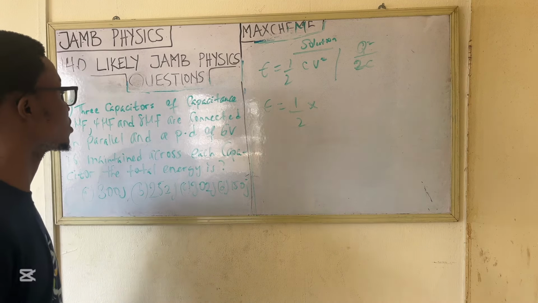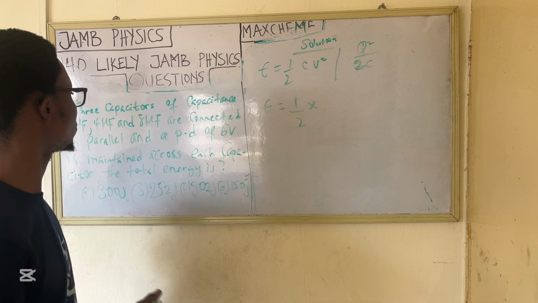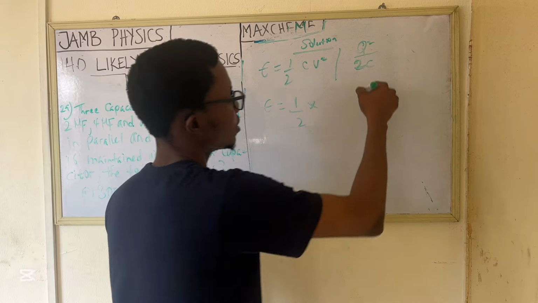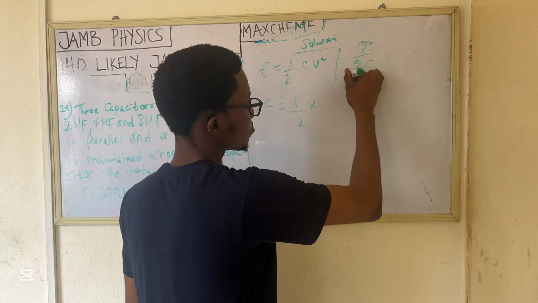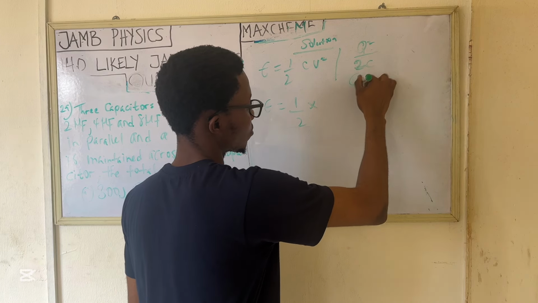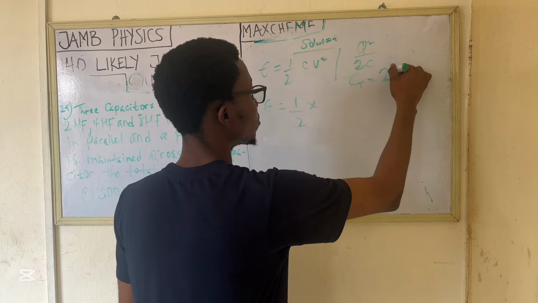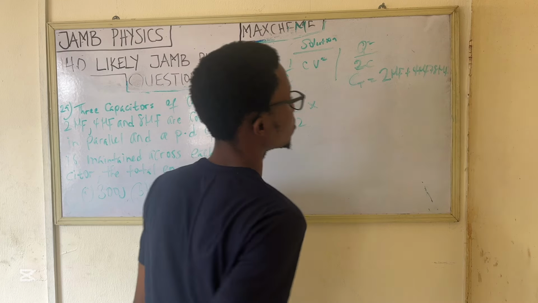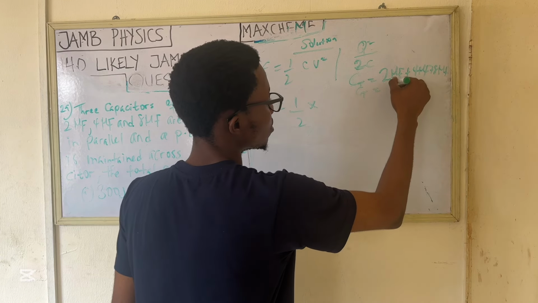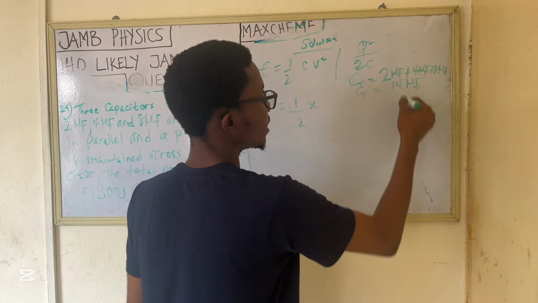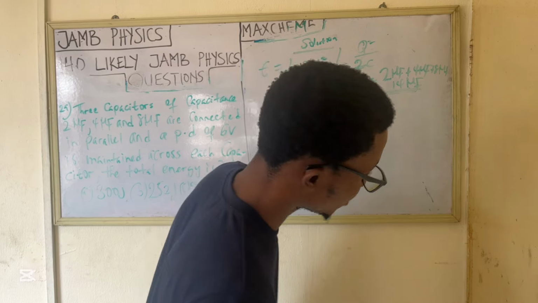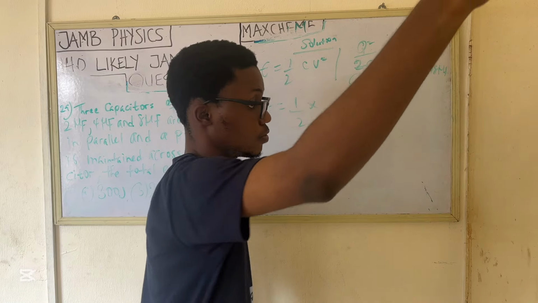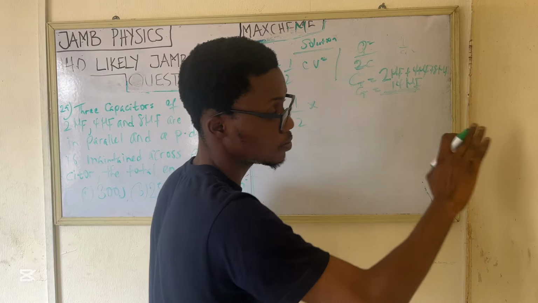You get the total capacitance. So the total capacitance here is 14 microfarad. That is, total capacitance is equal to 2 microfarad plus 4 microfarad plus 8 microfarad. So in this case, CT is equal to 14 microfarad when arranged in parallel connection, just add them. If in series, that is when you'll be applying 1 over C1 plus 1 over C2 in capacitors. In capacitors, please know the differences.